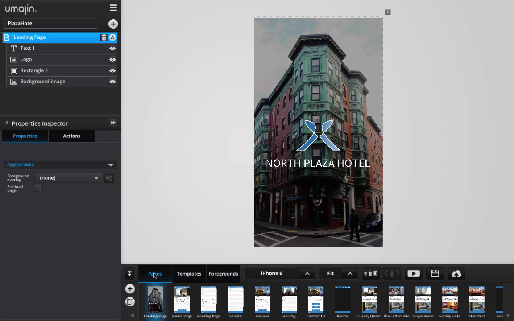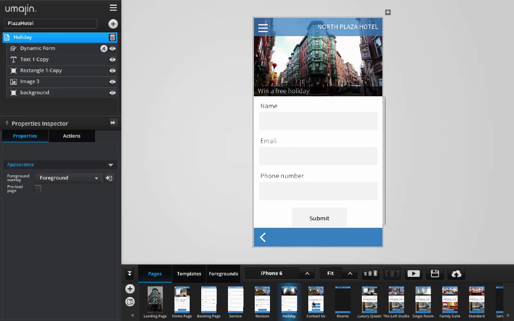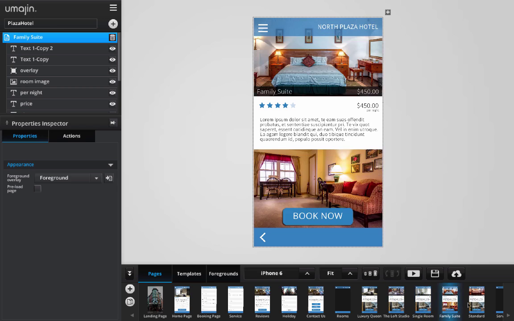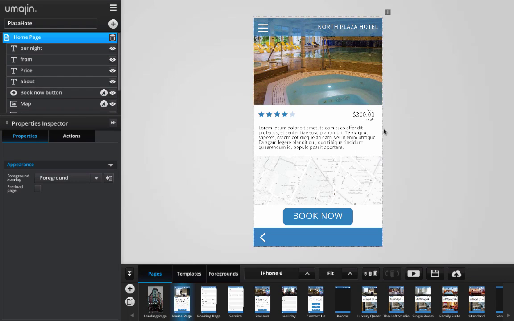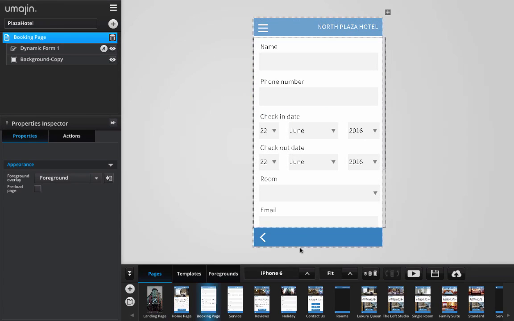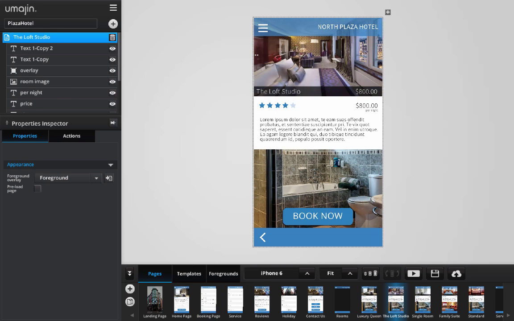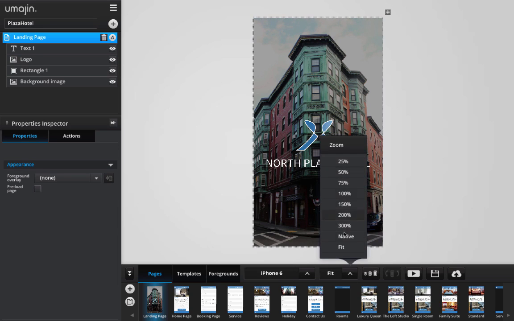Now the first tab we're on at the bottom here is the Pages tab. And if you click through this, you'll notice the preview screen changes. What we're essentially looking at is all the different screens that this particular application has. And now this is an application for hotels, so we can see we have a little splash screen here. We have our home page. There's a booking page to reserve a room. We have some pages here that show the various hotel rooms, etc. We also have the ability here to sort of change the zoom mode.